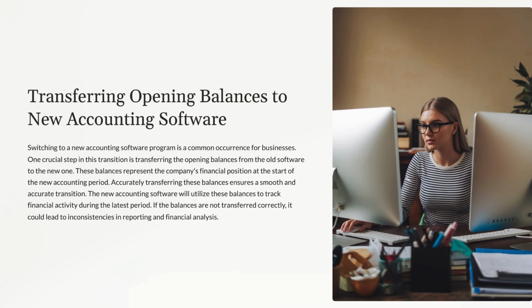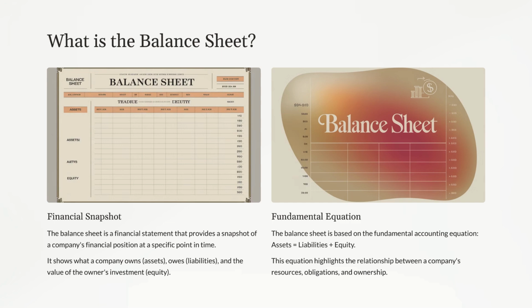Accurately transferring these balances ensures a smooth and accurate transition. The new accounting software will utilize these balances to track financial activity during the latest period. If the balances are not transferred correctly, it could lead to inconsistencies in reporting and financial analysis. What is the balance sheet, a financial snapshot?